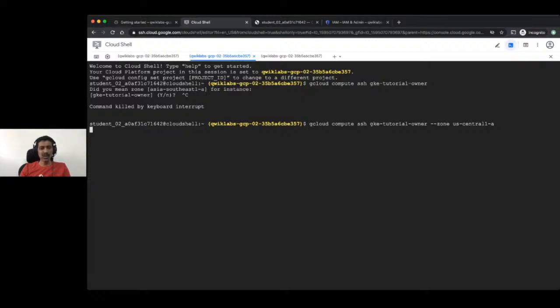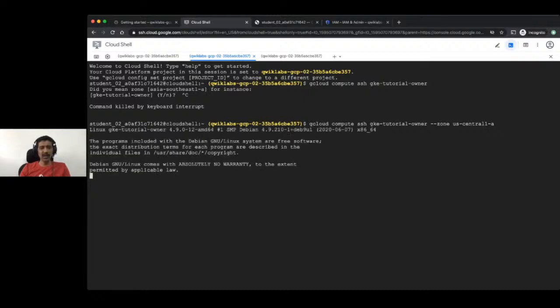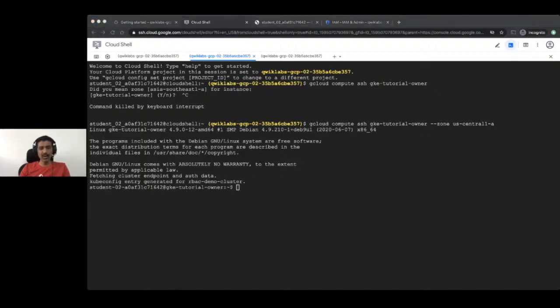Okay, so now I have logged into the owner node, and inside the owner node I will enter the application creation, which is the hello server application, the basic default application.